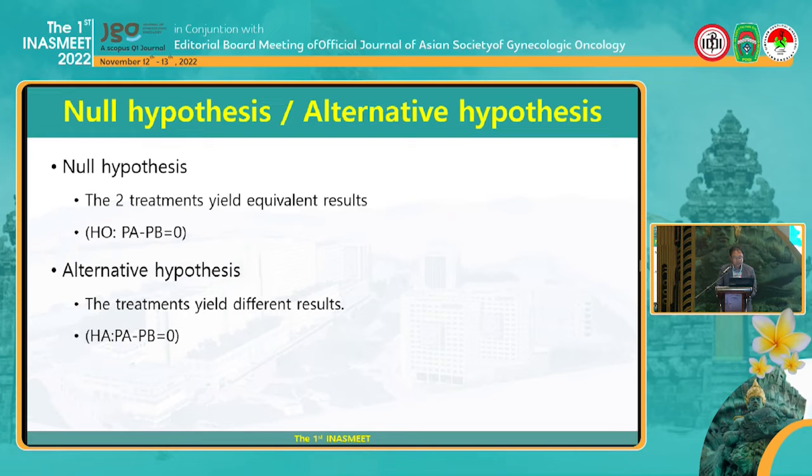The study is conducted in an attempt to gather sufficient evidence to show that the null hypothesis is incorrect. If type 1 error is fixed at 0.05, the null hypothesis is rejected and the alternative hypothesis is accepted when the p-value is less than 0.05. We should determine how many type 1 and type 2 errors we are willing to accept before rejecting the null hypothesis in calculating sample size.